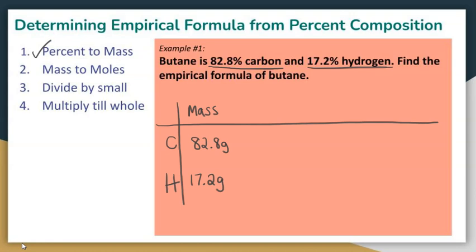We've done our percent to mass step. Now we're going to convert our mass into moles. And to do that, all we need to do is set up our dimensional analysis and divide by the molar mass of each of these elements. And we are talking about the elemental molar mass here. Because our elements are making up a covalent molecule, they are not in their pure substance form, we are not considering whether or not an element is a diatomic element. So 1 mole of hydrogen is equal to approximately 1 gram of hydrogen, and 1 mole of carbon is equal to approximately 12.01 grams.